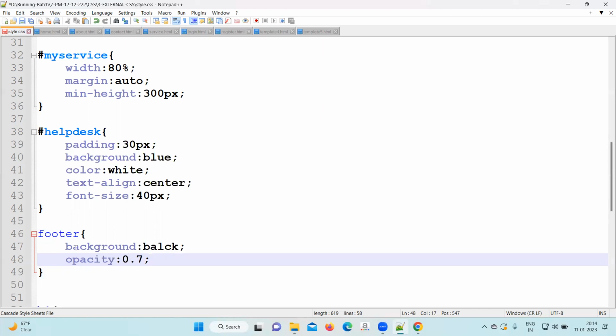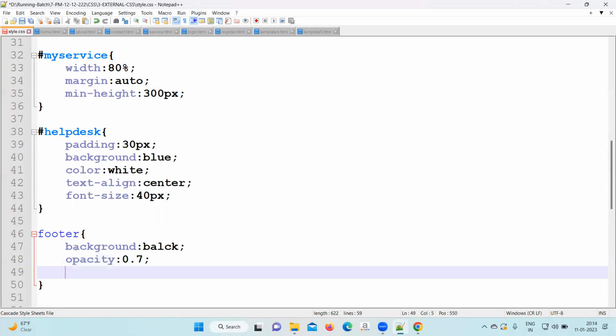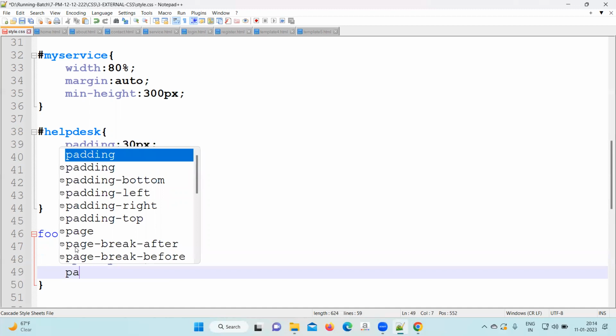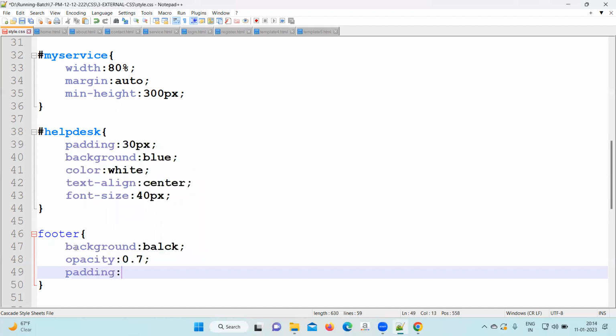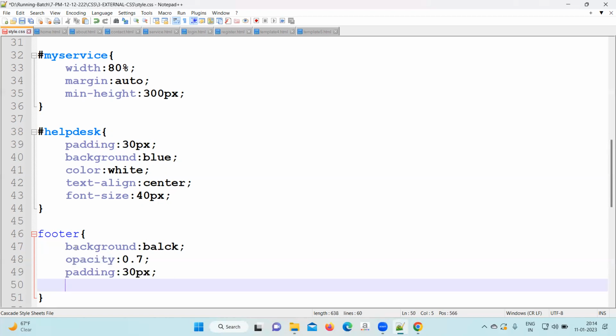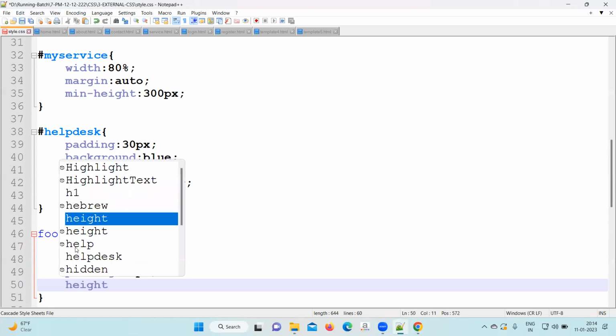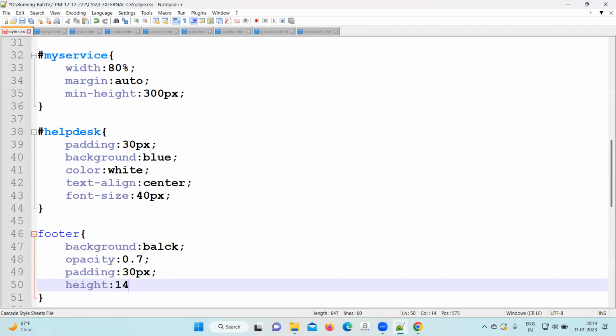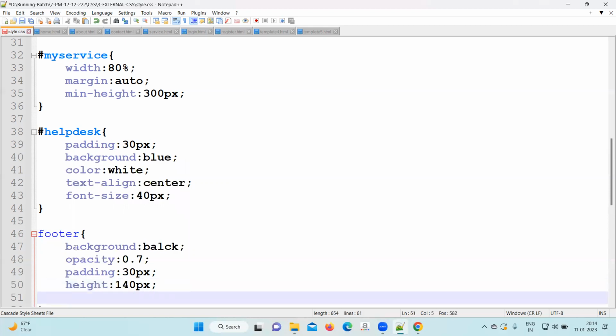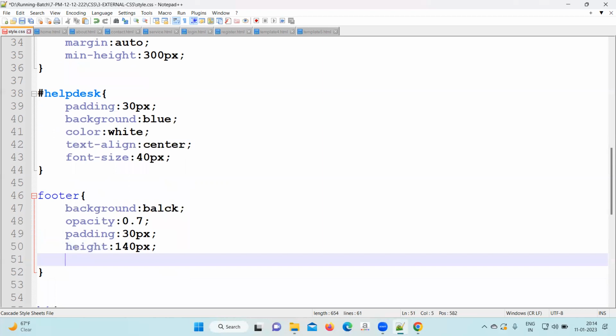Opacity. Then padding 30 px. Then height, suppose 140 pixel.